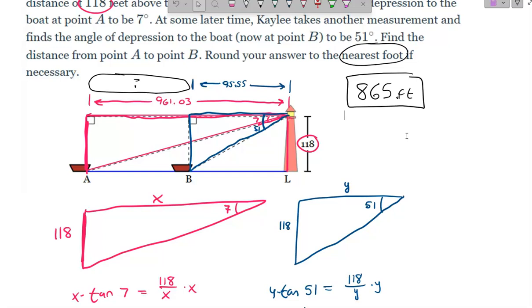So notice here with these multiple triangle diagrams, draw them out separately if you need to, do the mathematics to solve it, but then most importantly, bring the numbers back into the problem and interpret what you'll need to do. That will conclude this video.